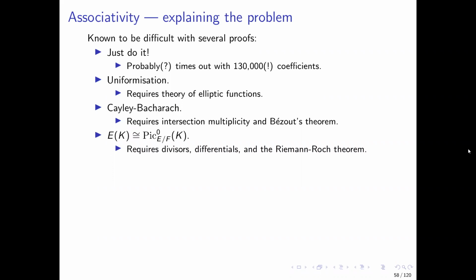Then the most natural way to do it is not to do all these, but to identify E(K) with Pic^0(E/K). So we have to define what Pic^0 is. The Picard group, recall, is a bunch of divisor stuff, and you know that is a group. If you can identify the operations in the group law with that, then we can prove it automatically. We can prove that E(K) is automatically a group. But again, the problem here is we don't have the Riemann-Roch theorem. We don't have all these extra algebraic geometry notions.